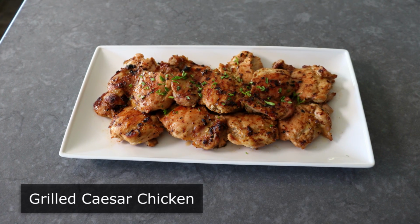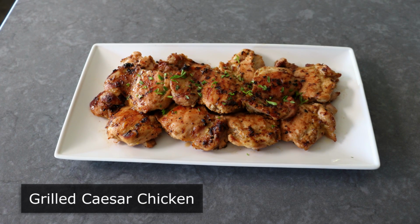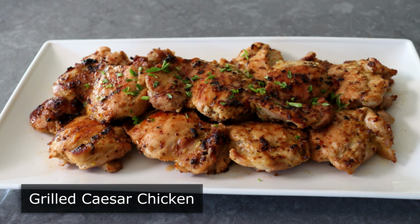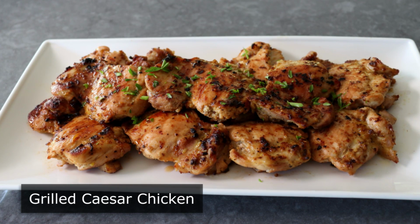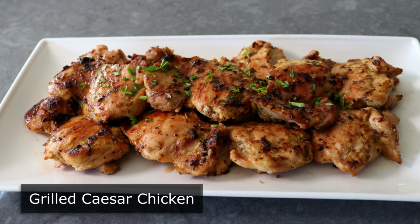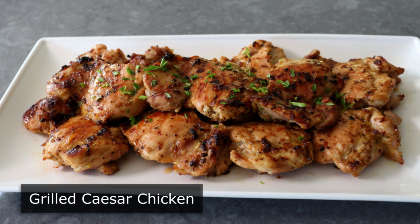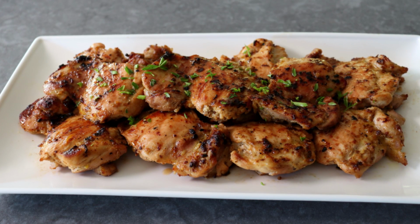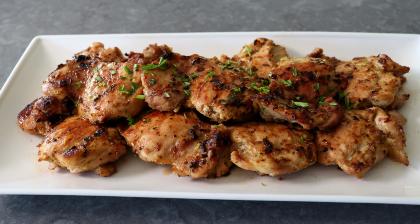That's right, we've chickened the salad. Now we're going to salad the chicken. And yes, I realize people have been using salad dressings as marinades for grilled meats for a long time. But we're not going to use a salad dressing here. We're going to use the same ingredients that go in a Caesar dressing, but we're going to use a lot more of them. As in way, way more. And that really does change everything.